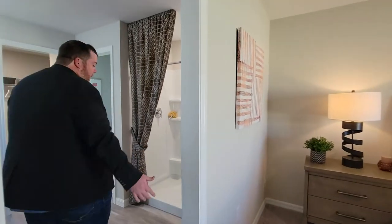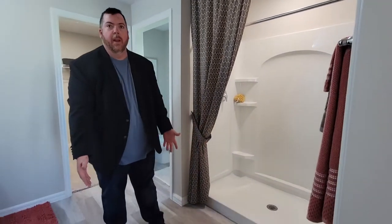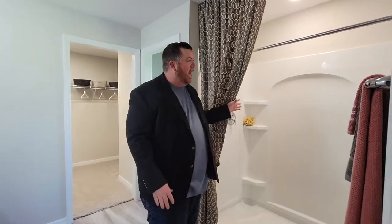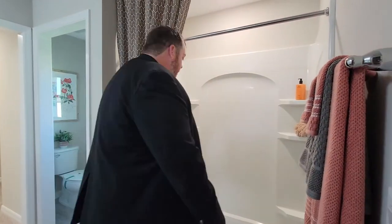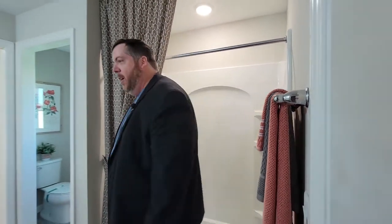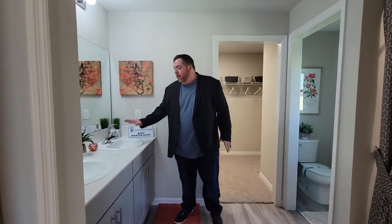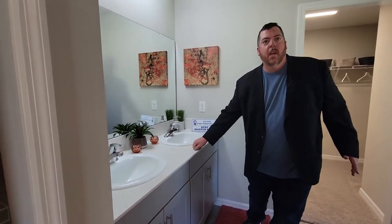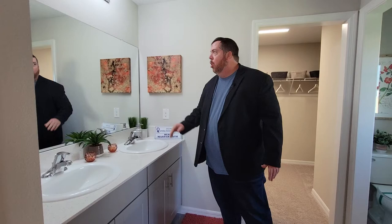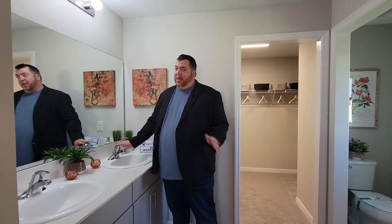If you'll come in here, again, the luxury flooring that I just wanted to point out again, all throughout your wet areas, it's beautiful. And look at the size of the shower, wow. Look, I'm not a small dude, as you can see, but you can fit two or three of me in here. So I gotta tell you, what a great shower. This is something I would love for myself. And if I had a significant other, I would love this because I have dual vanities. I've got a solid countertop here, beautiful hardware, a large mirror, so I don't have to share a sink. We both know that sharing a sink's tough sometimes.